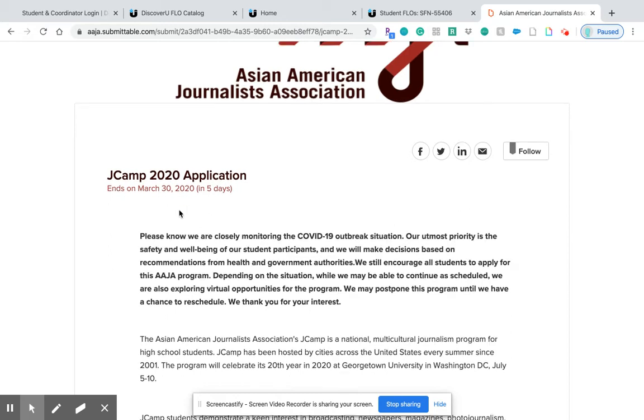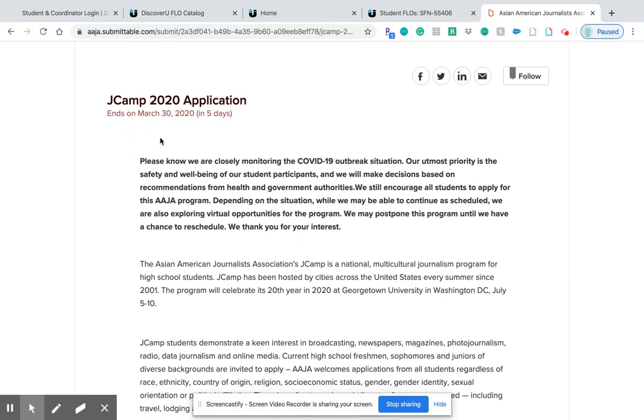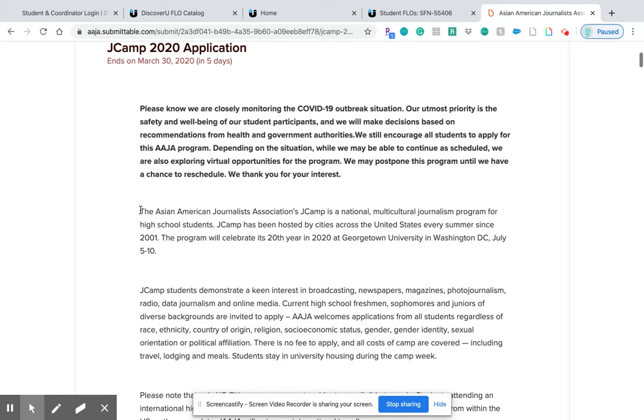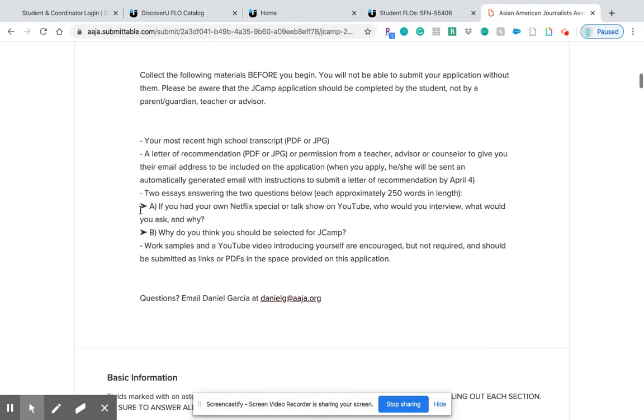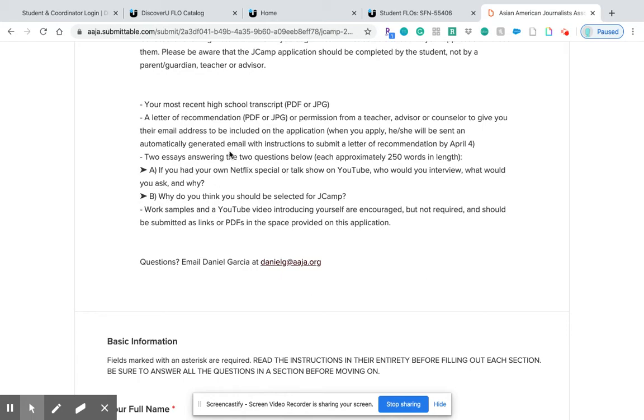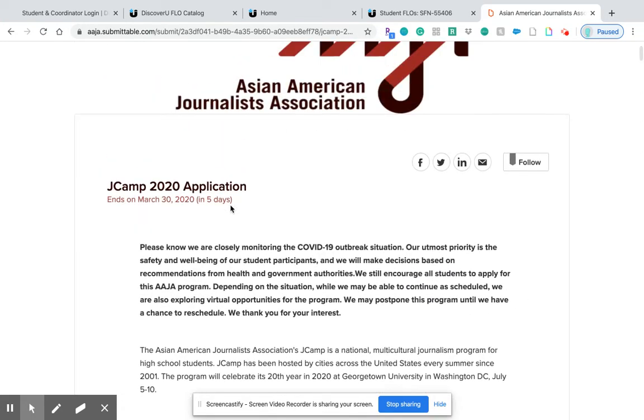Just submit by the 29th to be super safe. It is a program that is a little bit strict about their deadline, so earlier the better, okay? If we scroll down here, we'll get that full overview of what you will need in order to apply.